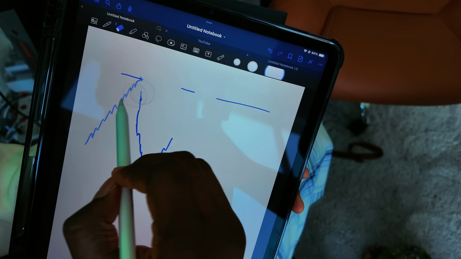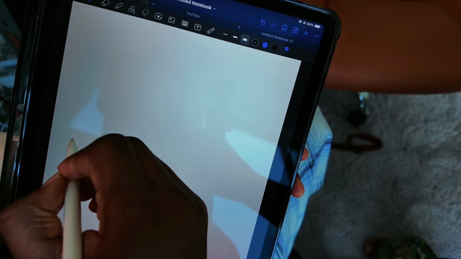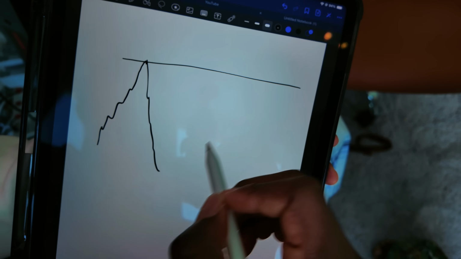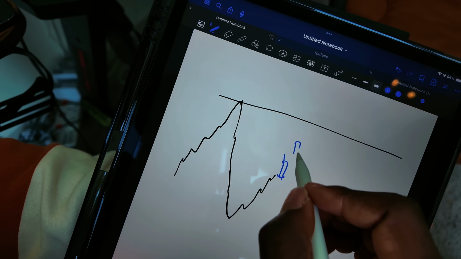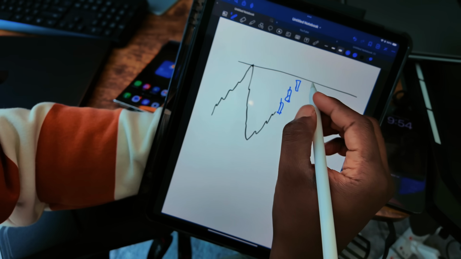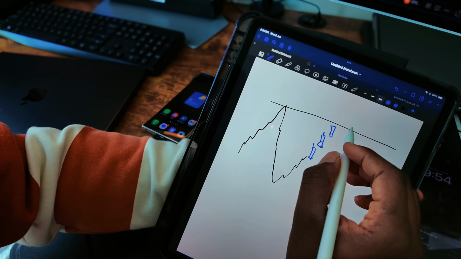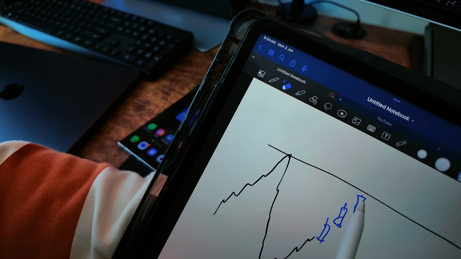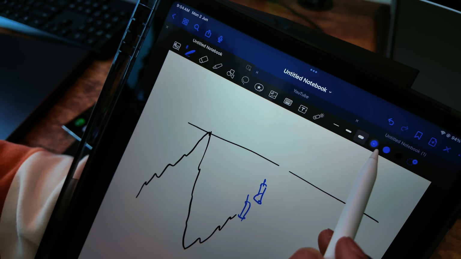In fact, let me draw this one with a black, so that everything we do here is more clear, right? So the trend is going up like this, it hits this level, comes down, we establish this line here. The market goes up like this. So from here I can draw the candles, bullish, bullish, bullish, and then finally we are here in that zone. Now that we are in this zone, there are certain conditions that the market needs to be fulfilling around this range, especially with the candles, before you finally say, okay, I'm going to jump in for a trade, right? Let's look at the first example.